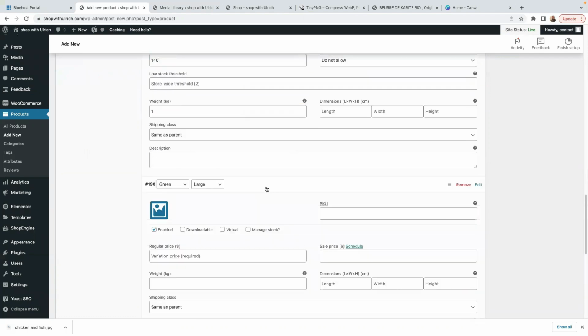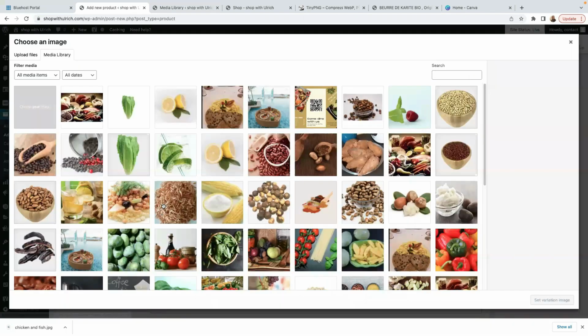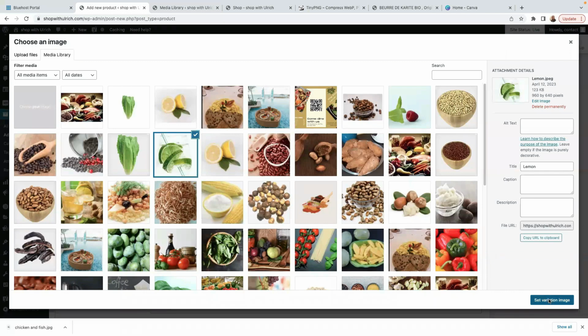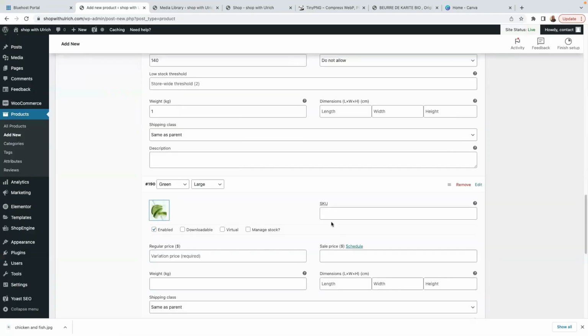Now I'll go to green, large. I need to add something here. I need to add this one. All right. Stock keeping unit again, don't worry about that. You need to click on manage stock. Quantity is 120. I mean, I've already put the quantity up there. The quantity here should reflect the quantity that you put initially, right? So let's say you put 140. You should split 140 between the 3, but I'm just putting it here as an example, just so you know.